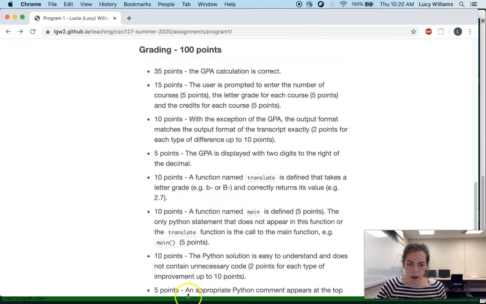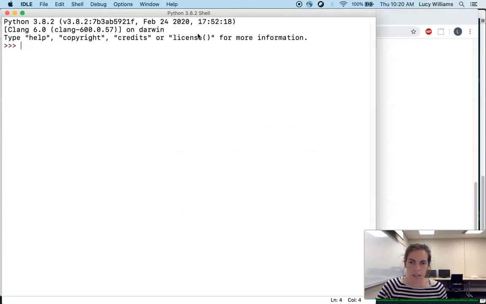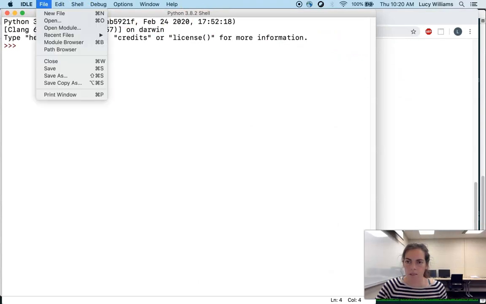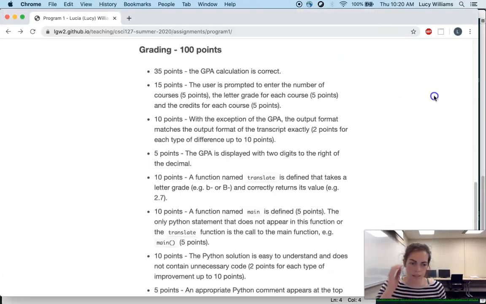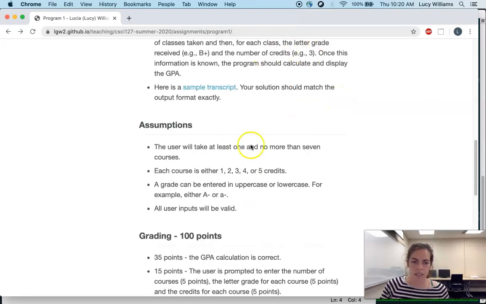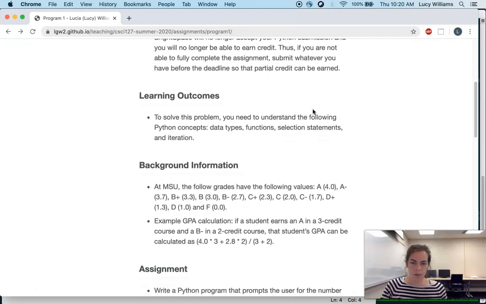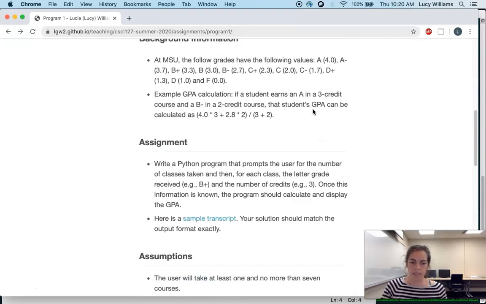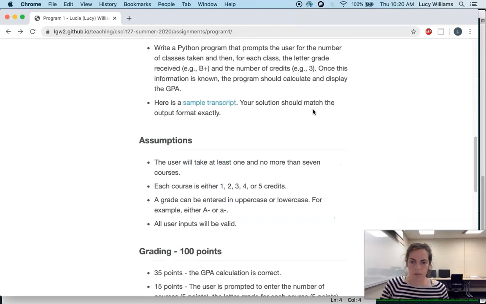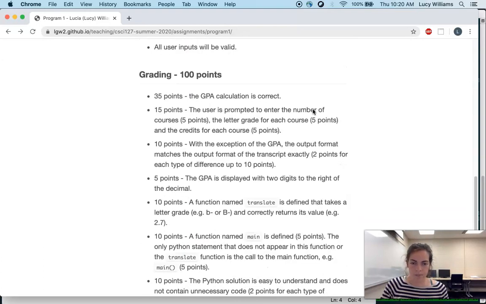To start you off, I'm just going to open up IDLE and show you how I would start this assignment. One thing I'll point out is that we don't get to start with anything for this assignment. Like all of our labs so far, we have edited an existing program. For this one, you're going to have to start from scratch.